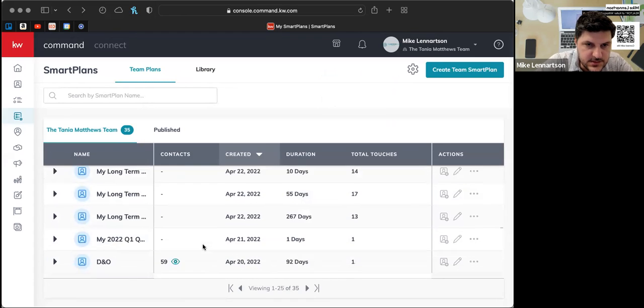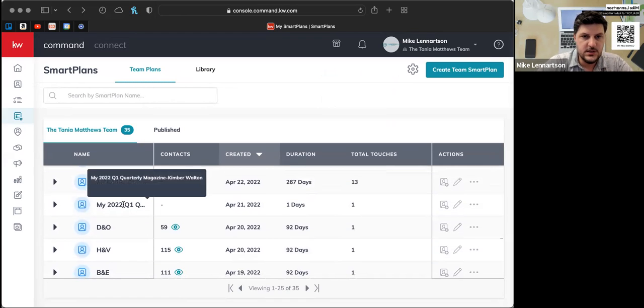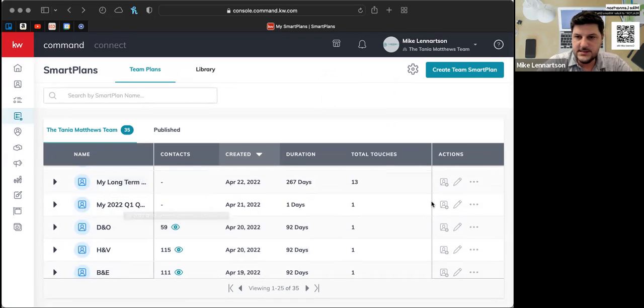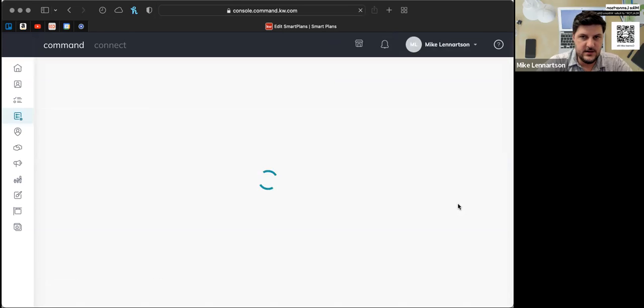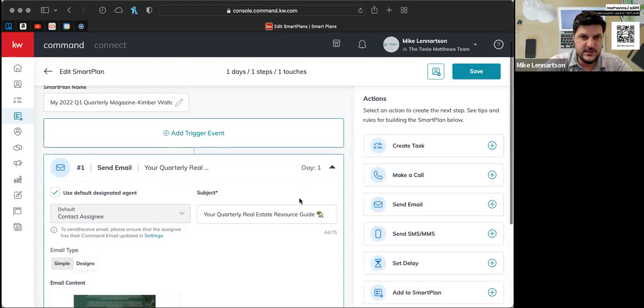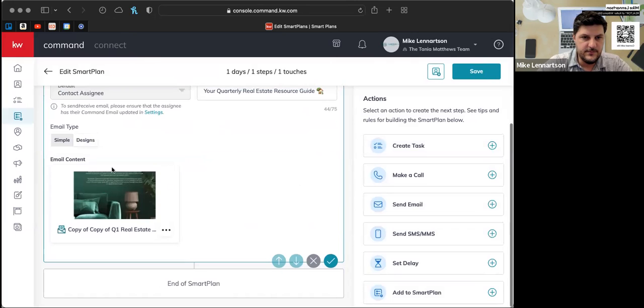Now I'll show you an example. This one, the quarterly magazine, I created this one and it's sent out to everybody in my contact list basically. And it's got this page and they can click through.